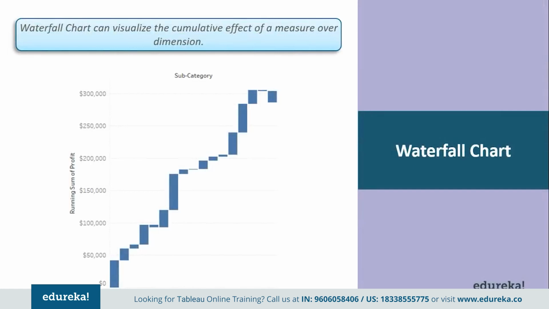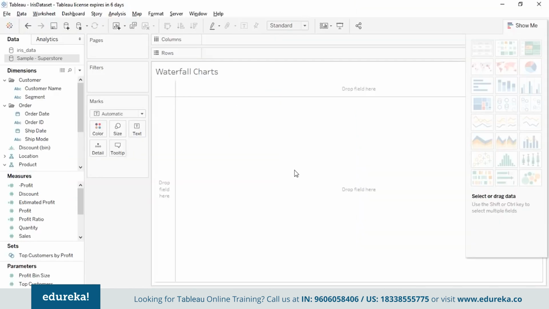The first of which is the waterfall chart. Alright, so the waterfall chart basically derives its name from its analogous orientation and flow, and we are going to be plotting the running sales of the superstore over its years. So let's start with it while I talk you through the implementation.